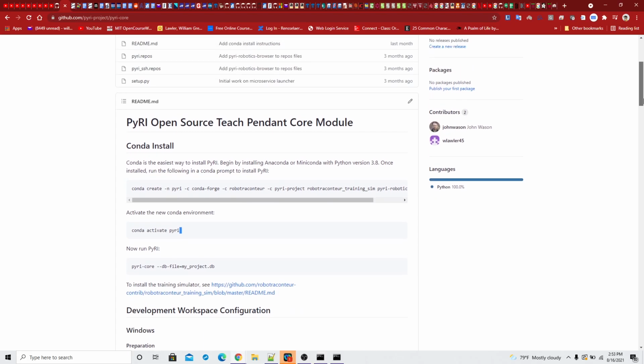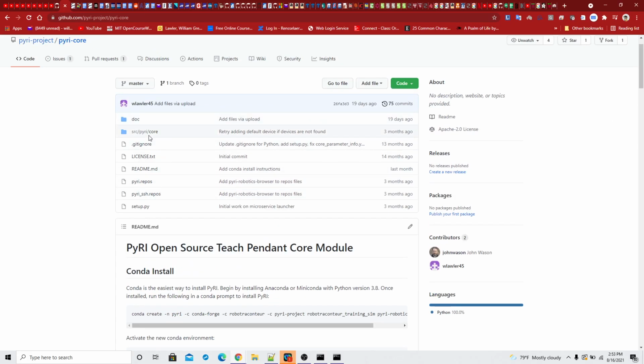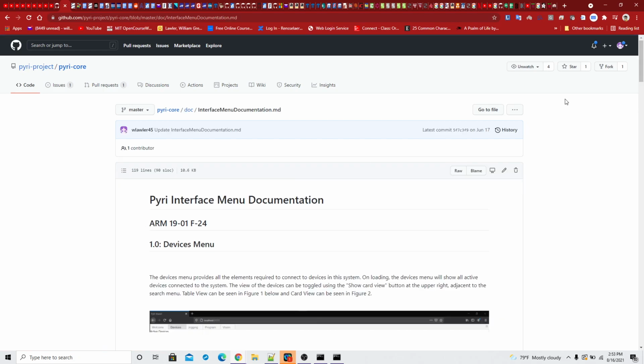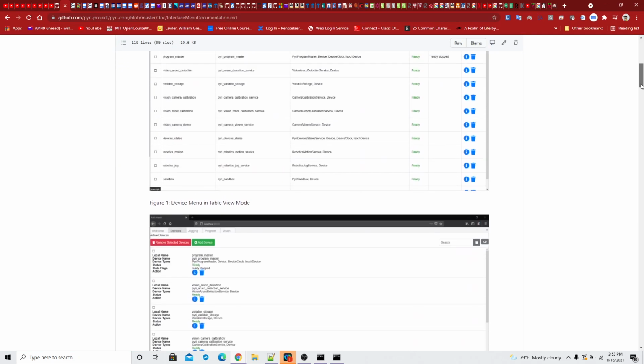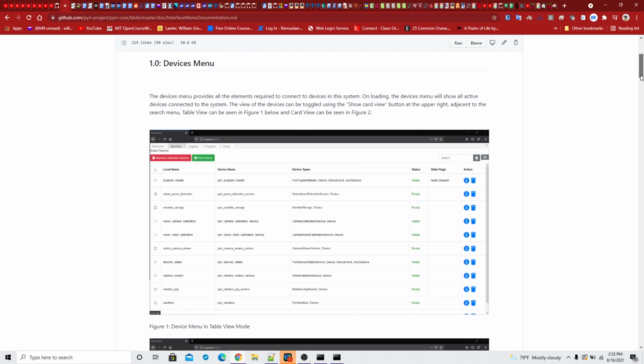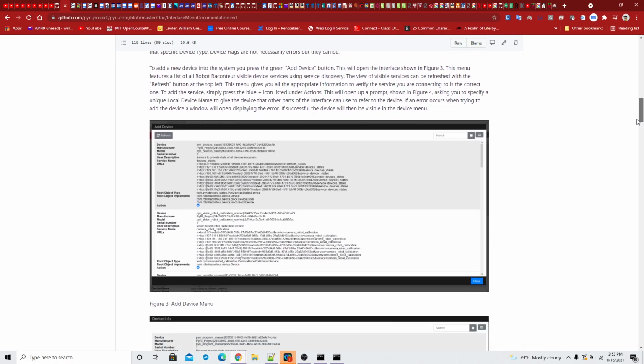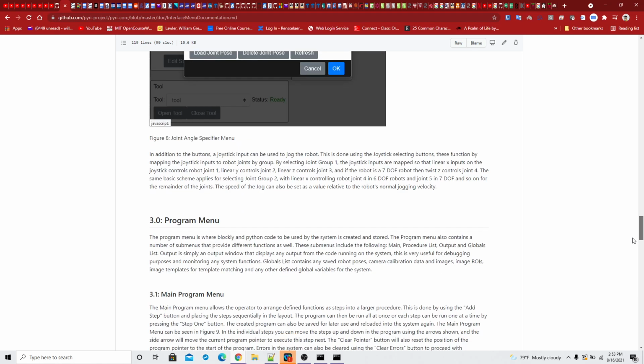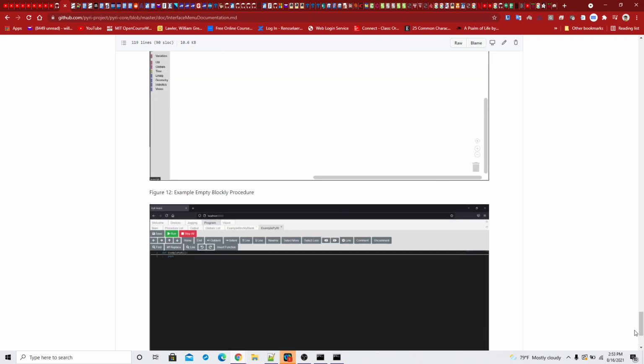In addition, if you need any more documentation on the actual user interface portion of this, you can find it in the PyRi core directory under Docs and Interface Menu documentation. This should walk through most of the device menu windows and everything you need to know about how the different parts of the interface work and what the buttons do. So this is a handy guide if you need it.